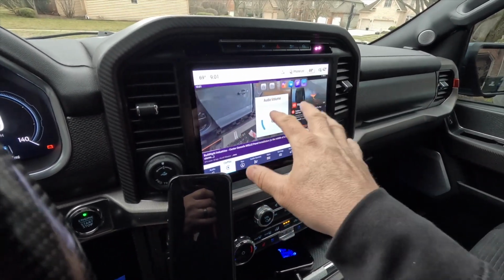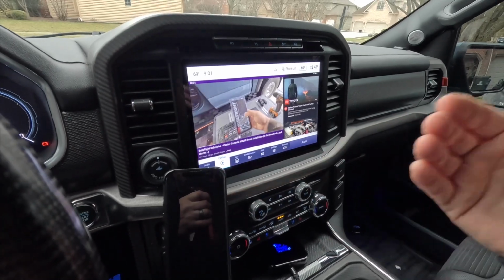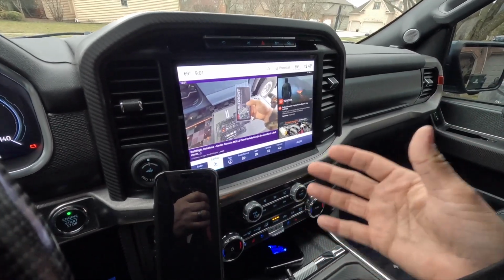Any audio from any of the videos here goes through your factory speaker. It doesn't reduce the bandwidth or doesn't reduce the quality.